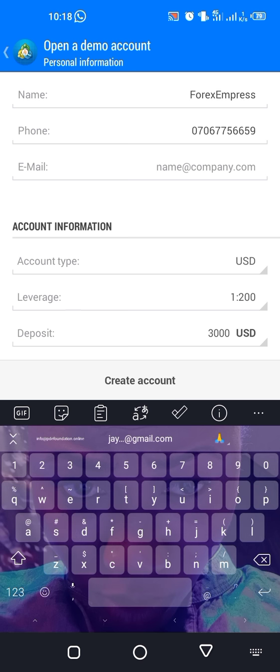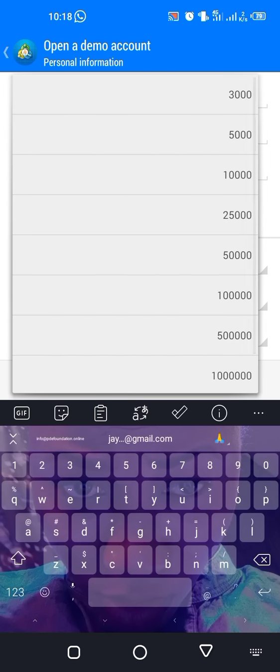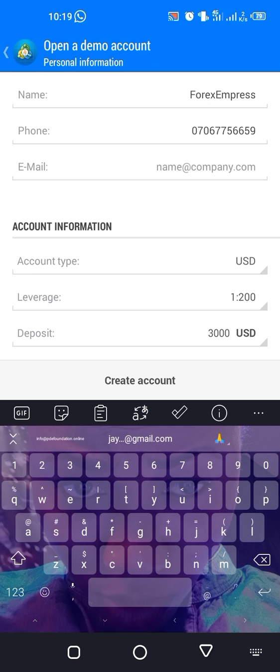So it's according to the leverage that we've chosen here. This just shows that this $3,000 account, because of the leverage, is actually a $600,000 account.